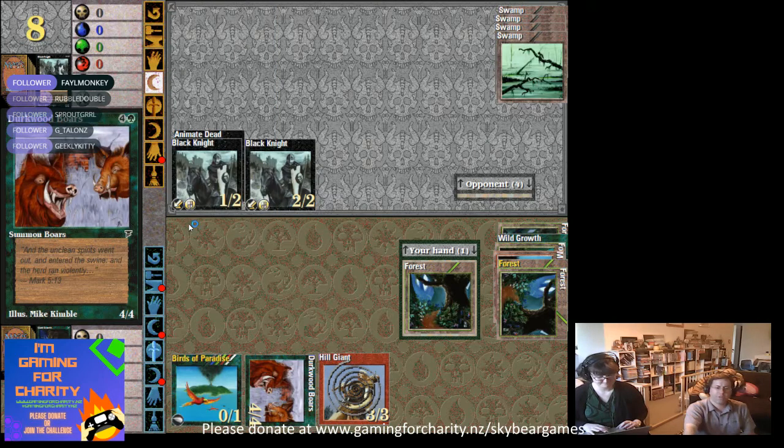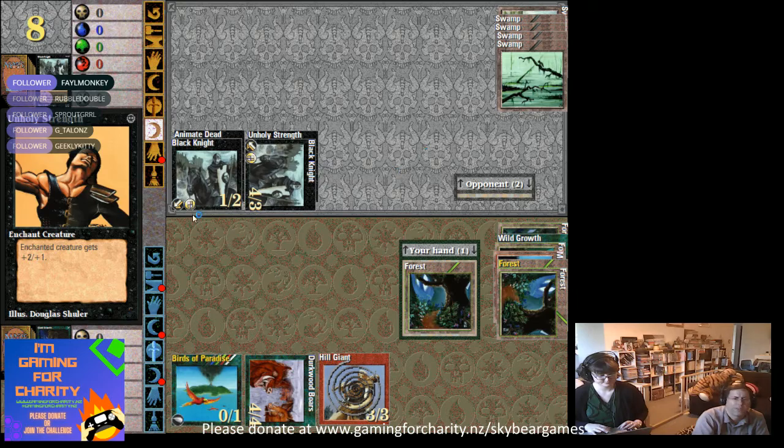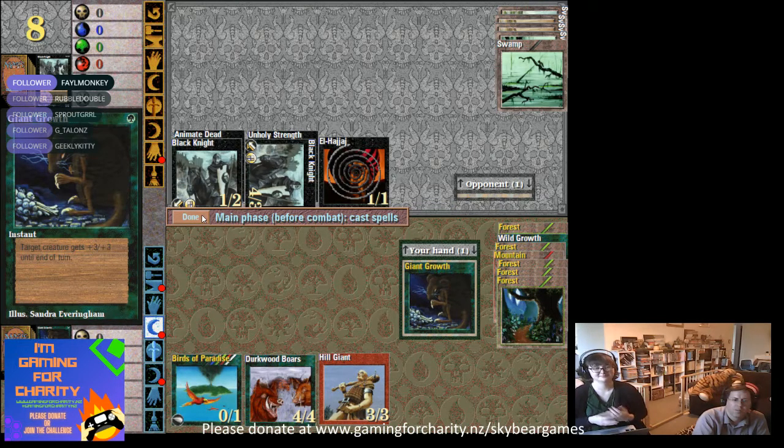Anyway, I should be able to win this now with the boars, unless they do that. 4-3 first strike. Okay, well, I can take 4. And it means they don't have a blocker unless they do something with their 4 mana they've got spare. Like Al-Hajjaj. Why would you call your guy Al-Hajjaj? Alright, well, I think I just keep swinging.